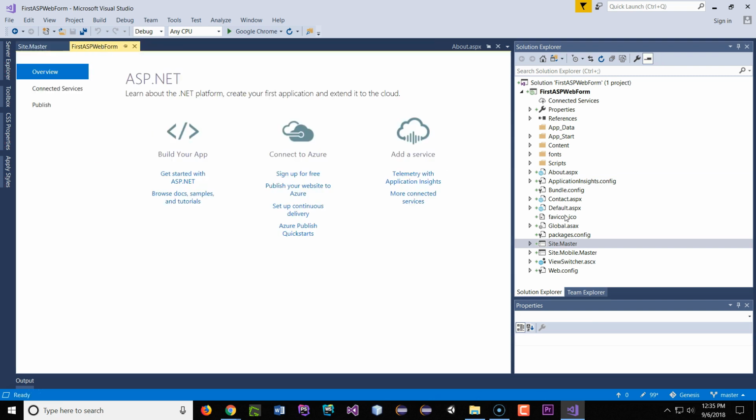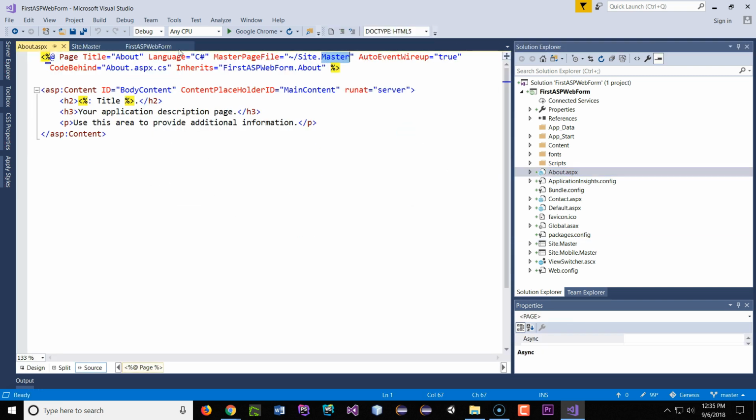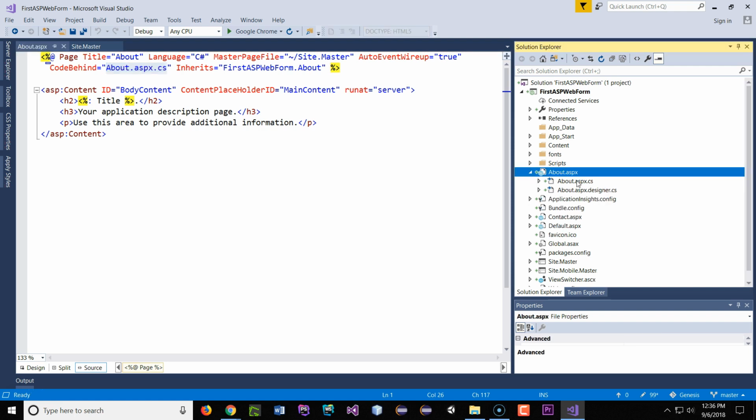Okay, and let me open the About page as well. And let me turn that off. So, and then one more thing we want to know is this about.aspx.cs. This is called the code behind file. Why is it called code behind? Well, if you look at this file, if you click on the arrow here, it is behind it, right?